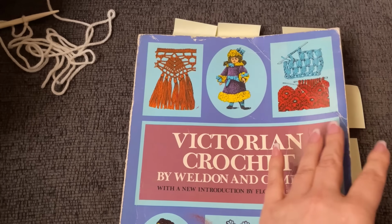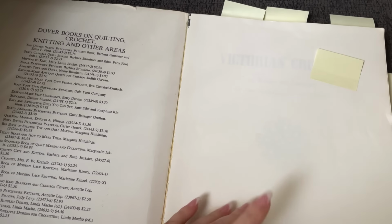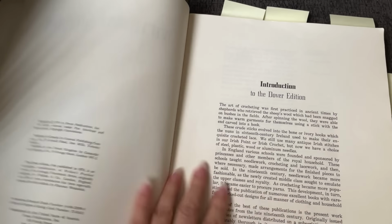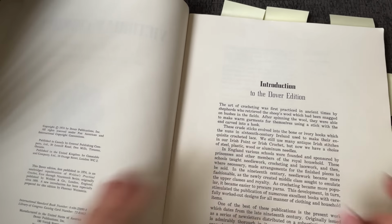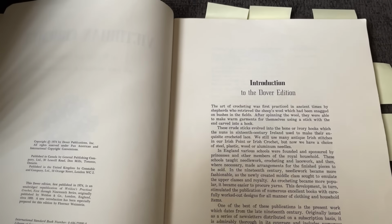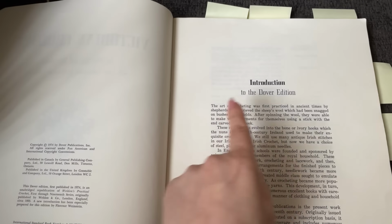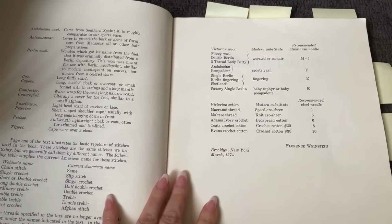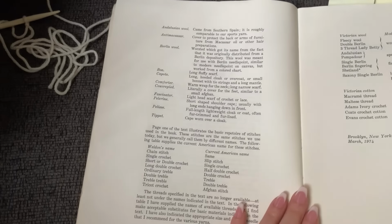So let's look at the stitch terms from a completely different publication. These patterns all come from the 1880s and the 1890s, so only 10 years difference. Actually, no. So this is 1879. These are 1880 and 1890. These are Victorian era. Let's look at the stitch names.